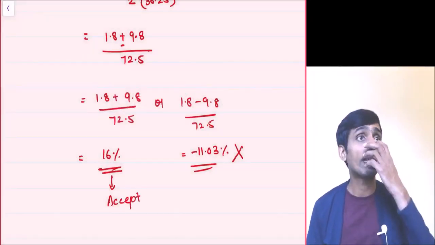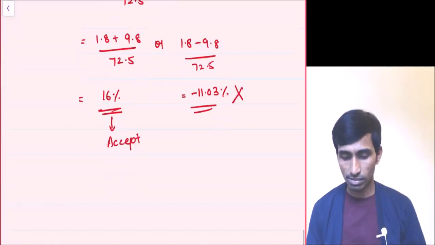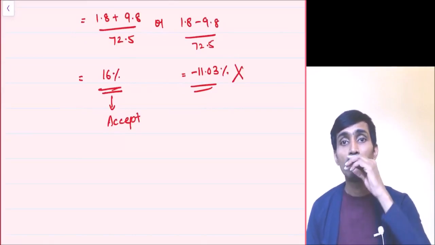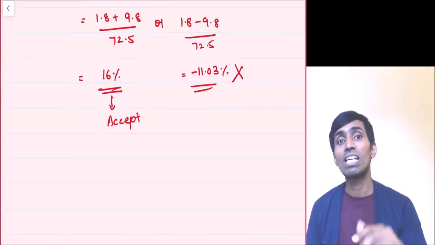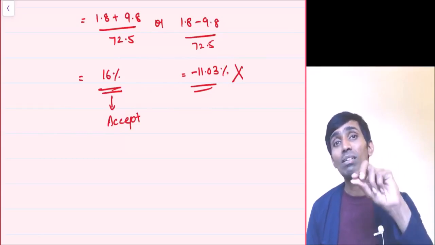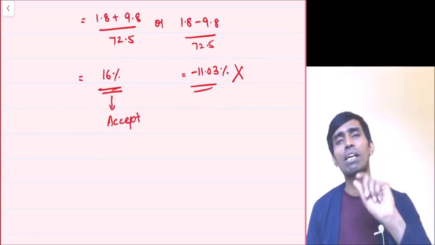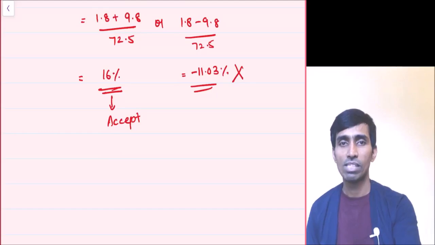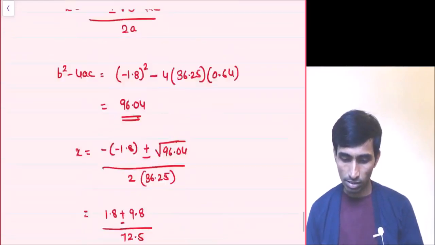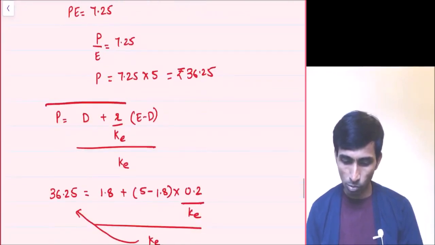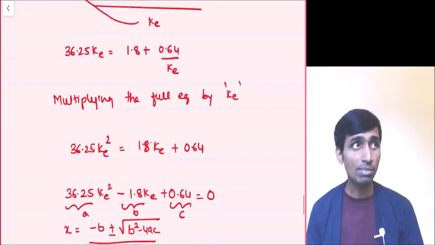Fine, I'll give you time to write. In the question they have said, find the K by Walter's model and hence determine the limiting value of the share. Limiting value means when the dividend payout is 0 and when the dividend payout is 100, what is the value of the share under the said model. So let us do that. I have written the formula once, so I'm not writing it one more time. Once you write it in the exam is more than enough.